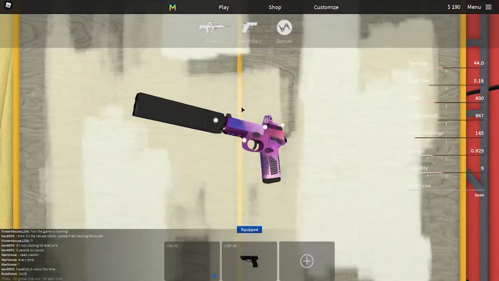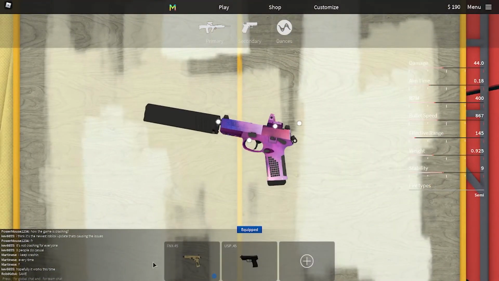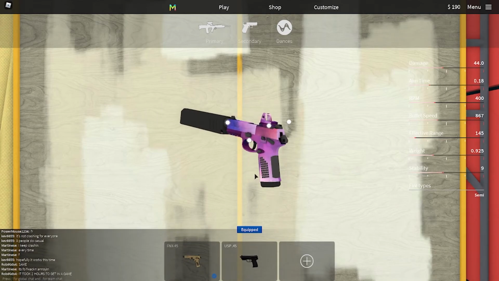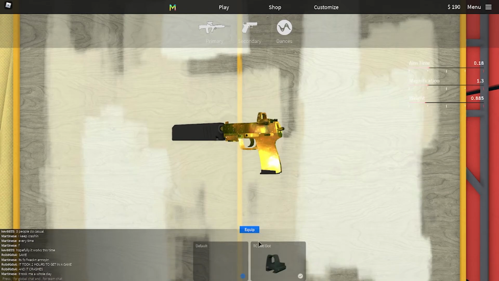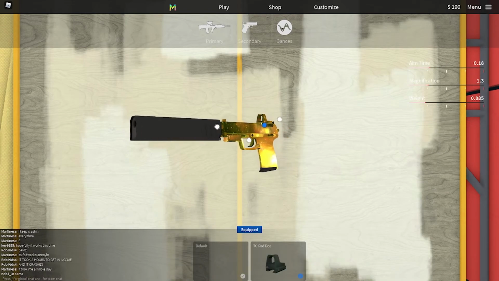So yeah, and obviously the FNX. If you're level 50, get the FNX, obviously. But if not, this is it. Like, you know what I'm talking about. This, boom, bam, bop. All right.